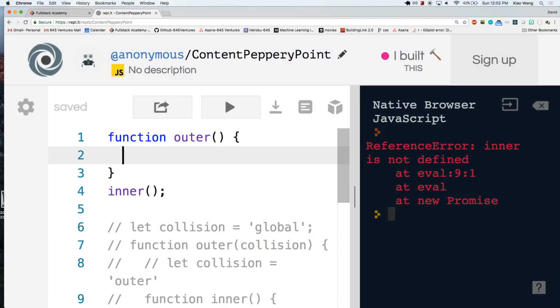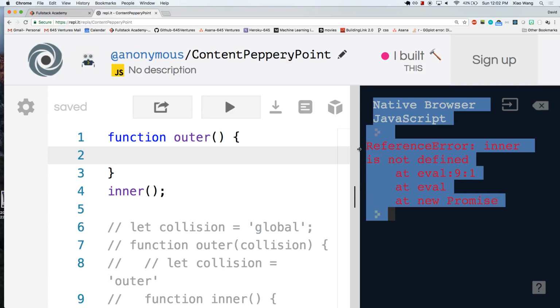I know there's a function called outer. It has something inside of it, but I'm not allowed to see what's inside of it. So when I try to call inner, as far as I know, inner does not exist. That's where this reference error comes from. You can't see it very clearly, but it says reference error, inner is not defined.